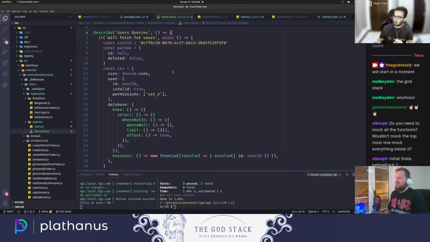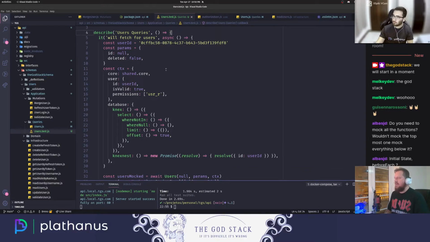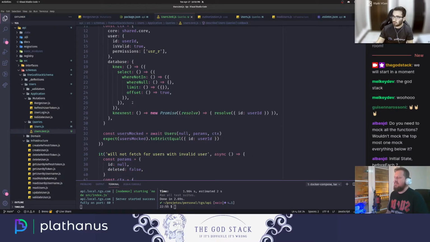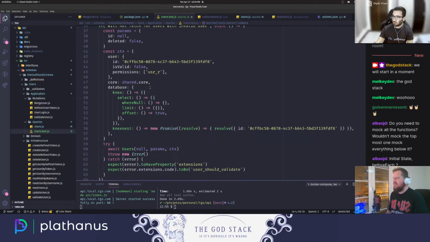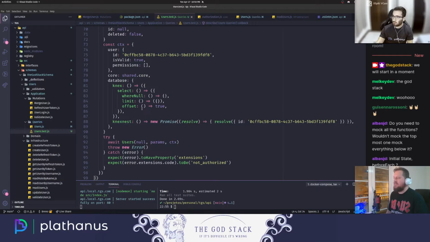But when I was doing the tests for this API, some of the things change a lot. For example, the database call is not always the same. Of course, here it's going to be very similar for all of them, so I could have a CTX prepared.